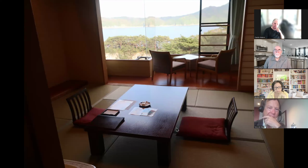Now we're in a really nice place. I sent a few of you the photo of this. About the same price point, but it's more elegant than that first one. Another place where the emperors come and so forth. And Junko did all the arrangements, so she splurged on this room with this better view.